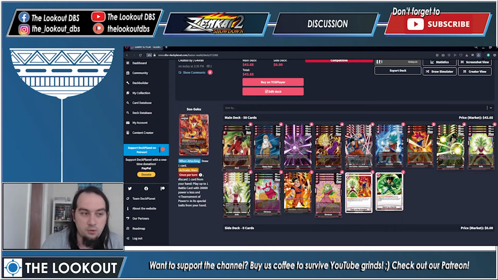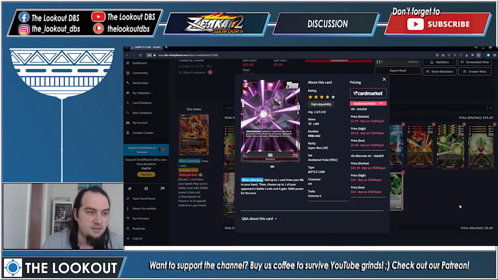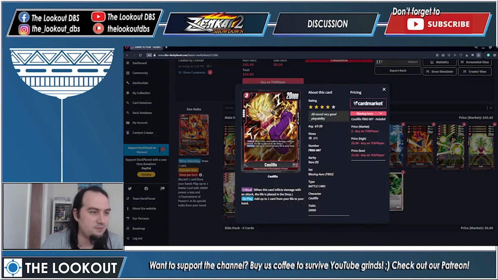So, 1-drops, Basil and Roshi. Basil to tutor, Roshi to take a life. You can technically take out something and squeeze in another one, like a Piccolo or the Roshi the Draws or Whis or something. 2 costs are your self-awakeners, Hit, which is a phenomenal card, and Caulifla, critical, on play, take a life.